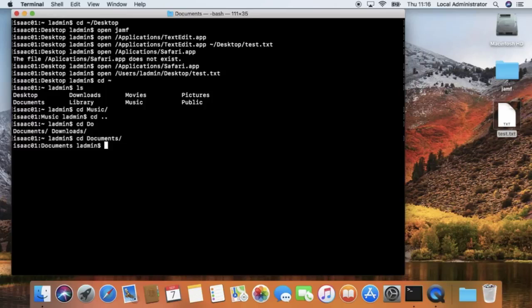Now let's look at dealing with files and folders that have long names or spaces. In my Documents folder, I have such a file. And list with the ls command, we can see a folder exists. Rather than typing the name, I can copy the name and paste it into the command line.